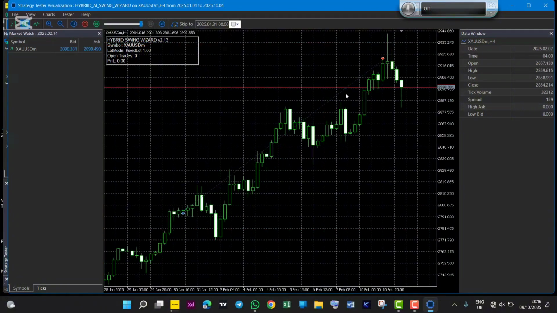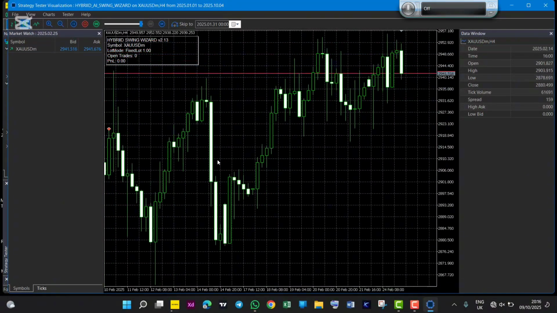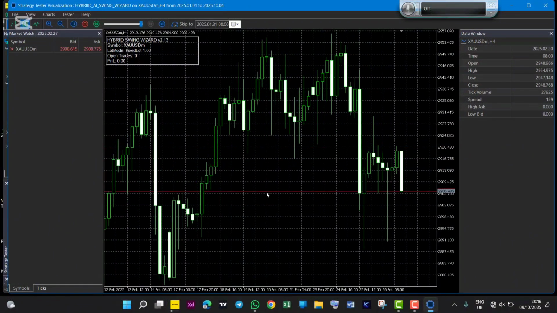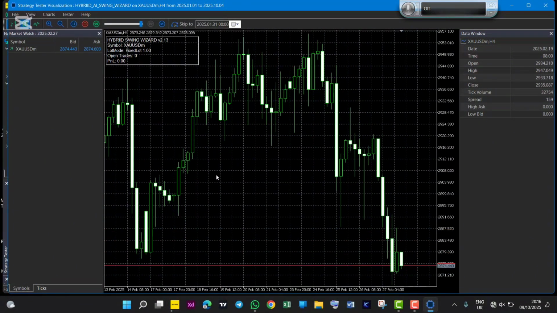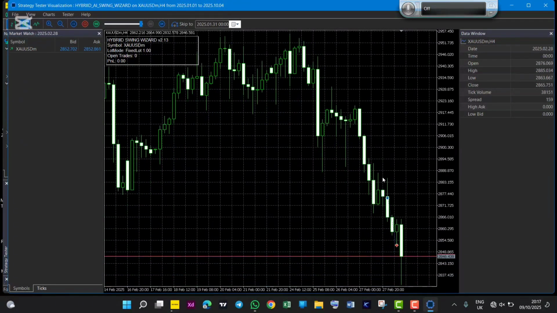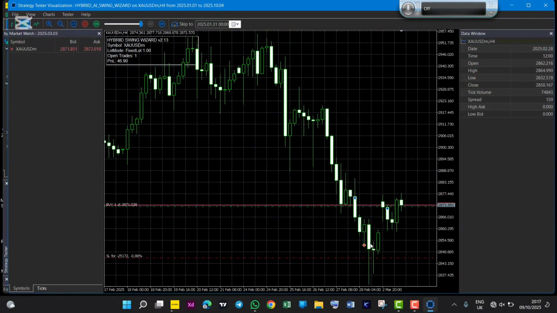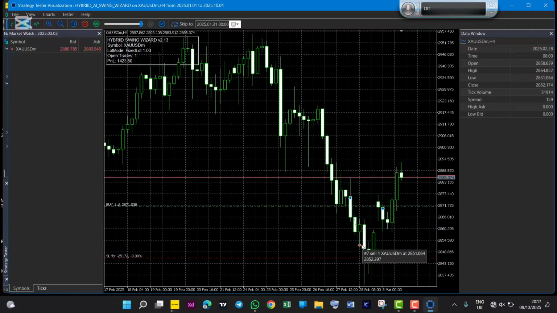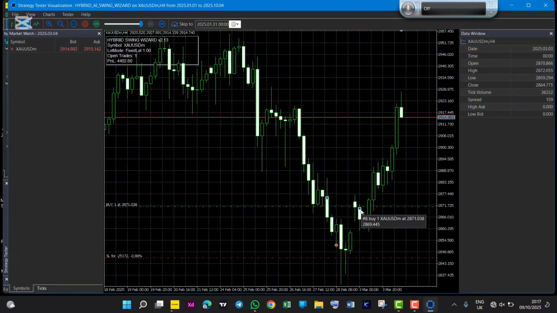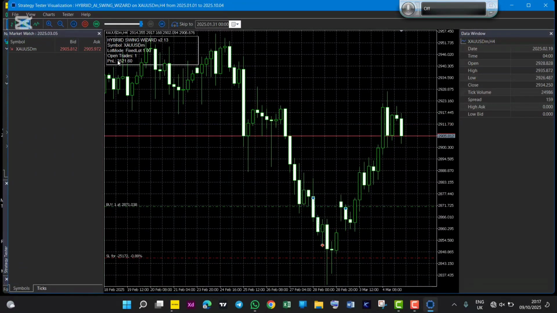We hit TP at 1000 pips, very nice. We are expecting another entry, so we keep waiting until the robot decides to execute a trade based on its logic, how it understands when the price is likely ready to move 1000 pips. Okay, we got another entry here, a loss. Look at it. This is where we get the first entry. Come down here and the price closes here, we lose that particular trade, and then immediately after that we got another entry which is running very well. Look at our P&L here, $4,000 profit.